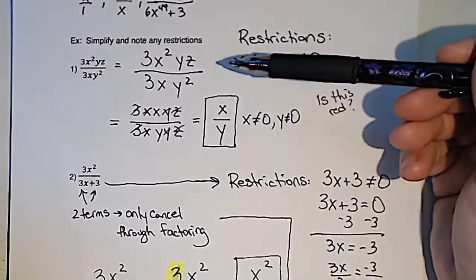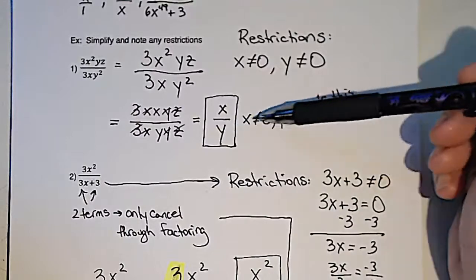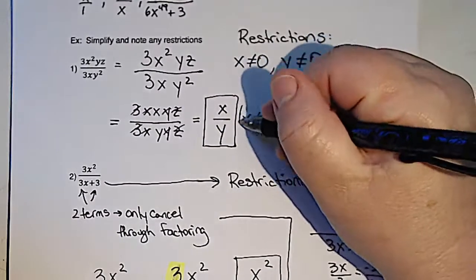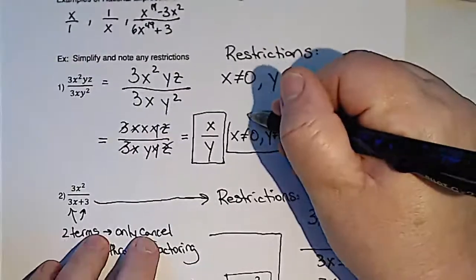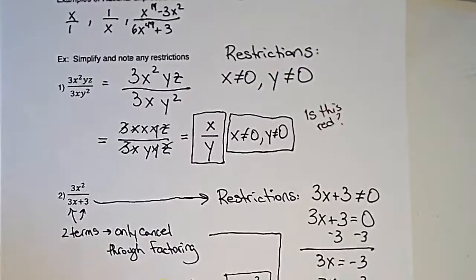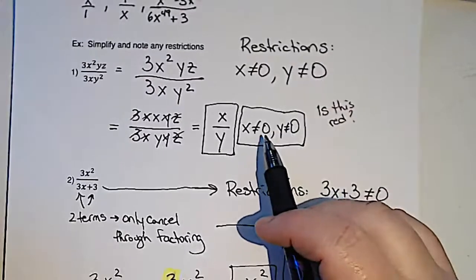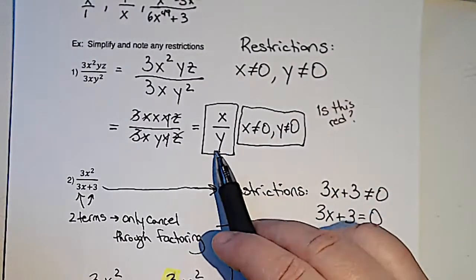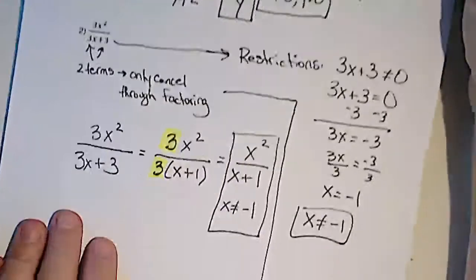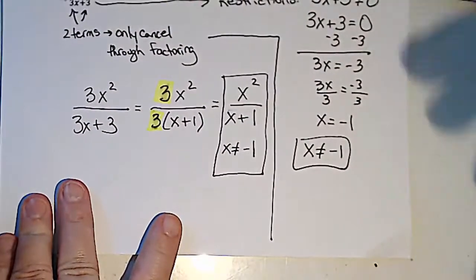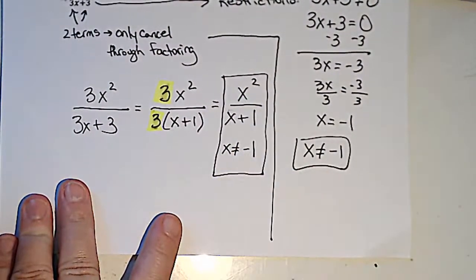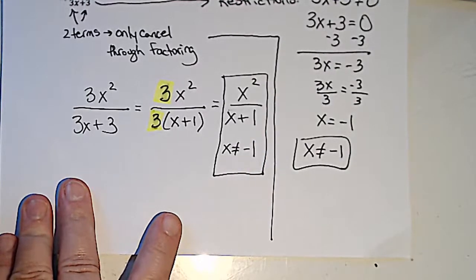But there's the possibility that your restrictions will seem goofy because, see, like I said, I am clumsy even when I'm seated. Oh, okay. X can't be 0 even though it's not obvious here. There are other cases where the restriction is obvious from the problem itself. So sometimes you will cancel out the problem causing the restriction. Sometimes you won't. Doesn't matter. A curse is a curse. You have to keep it in the answer.